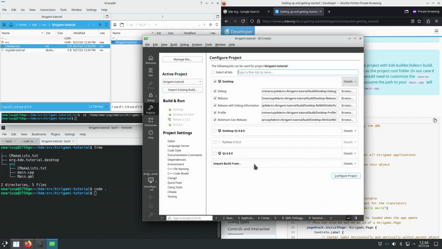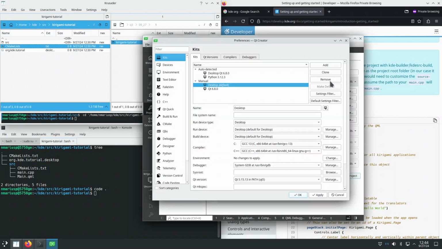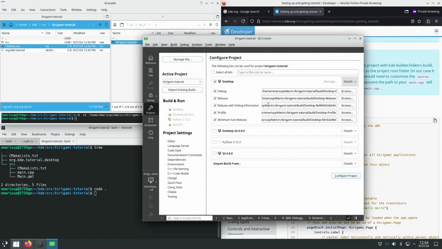What does it want to do? What is the desktop tool chain? It's Qt 5, so we want Qt 6.